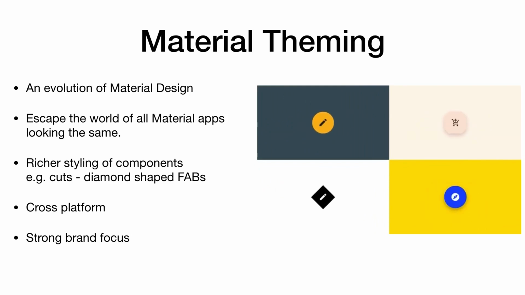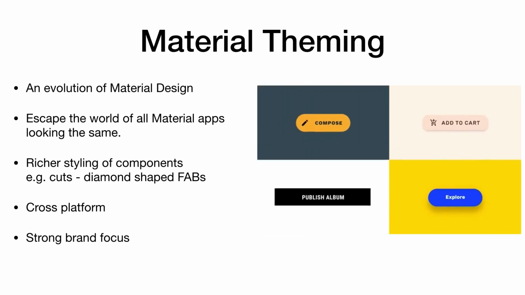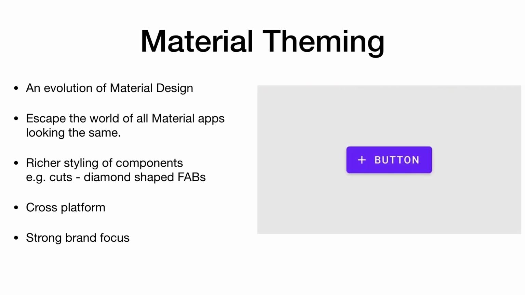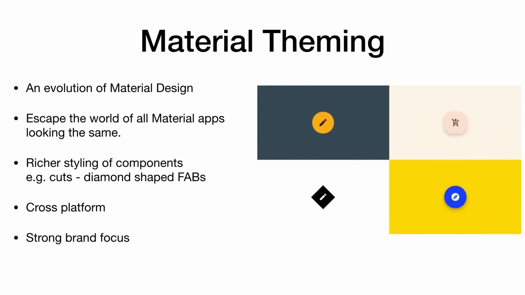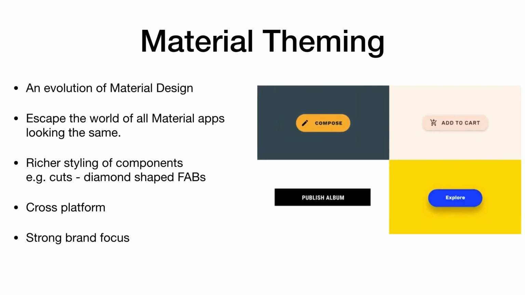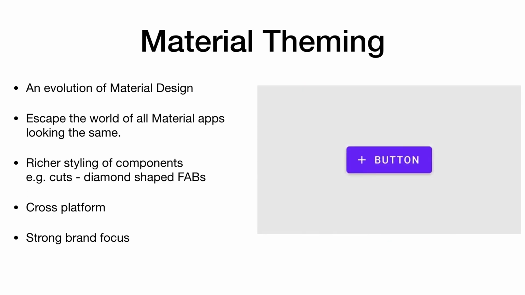It's cross-platform, as Craig mentioned. It's available for Flutter, iOS, web, and Android. And there's a strong kind of brand focus. Google did speak a little bit about, you don't necessarily have to make your Android apps Android-y and your iOS apps iOS-y anymore. If you've got a strong brand, let's say you're Australia Post, you want things to be red, go with red on both platforms. Stay true to some of the platform quirks, but don't necessarily have to look like all the other material design apps and necessarily the other ones that are shipped with the platform.